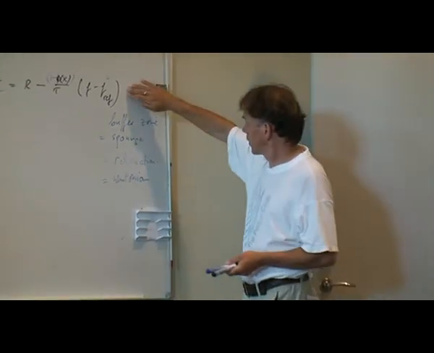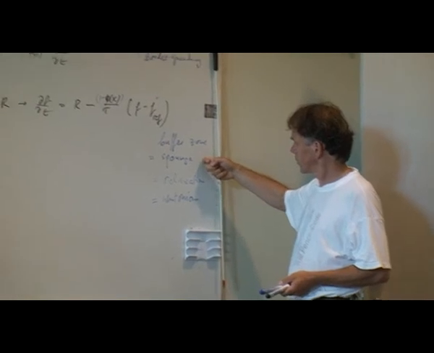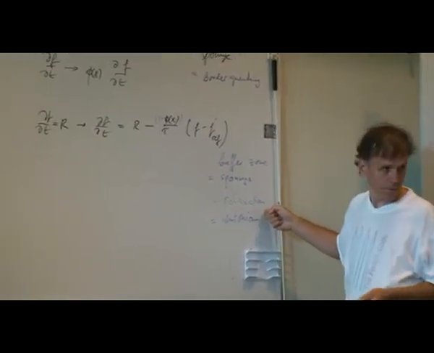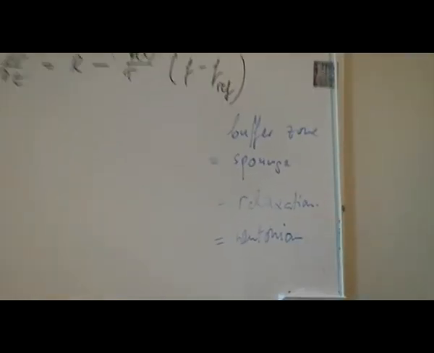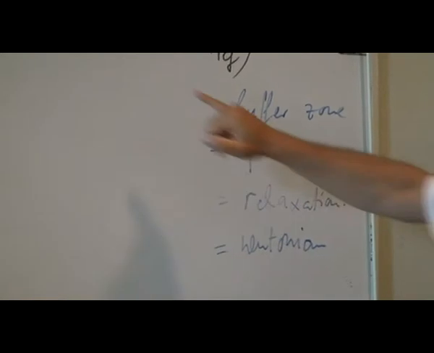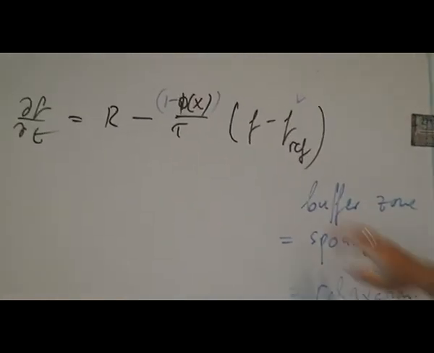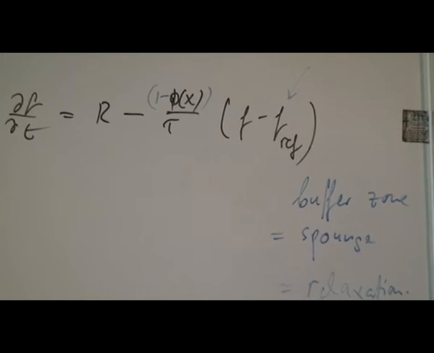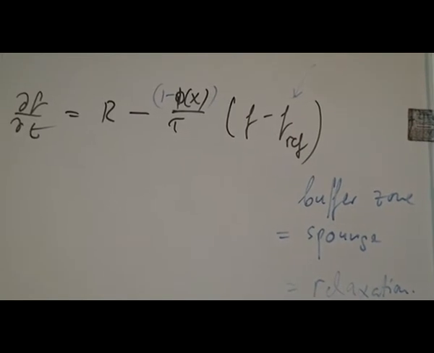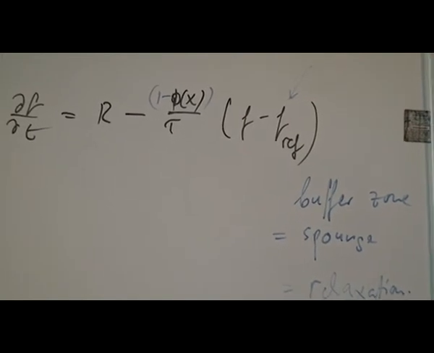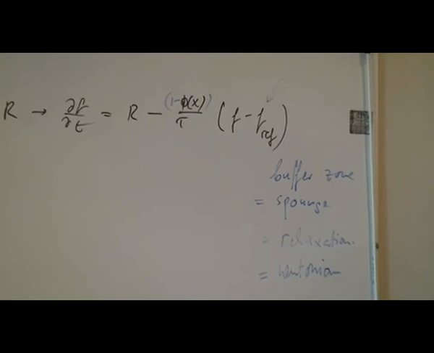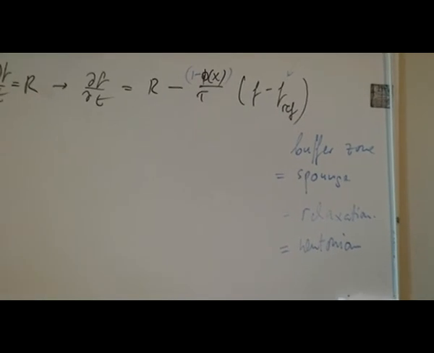Whereas this method, whether it's called buffer zone or sponge zone or relaxation method, whichever you use, it sounds best as relaxation to my taste, because there's a 1 over tau, of course. Or Newtonian cooling. And it's a Newtonian cooling, but then f ref is normally actually 0 for the temperature. 0 Kelvin? Yeah, or 3 Kelvin, of course.